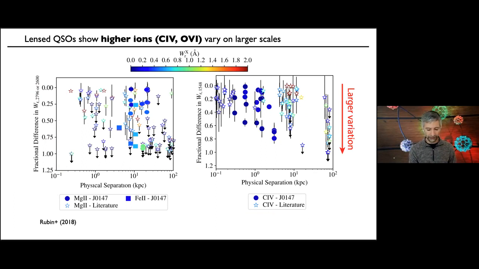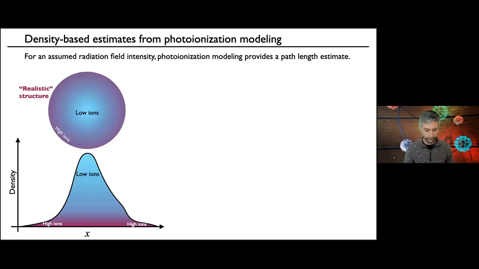And what you can see is in the low ionization state gas, at all physical scales, it's filling this whole space. And when you go to carbon-4, though, as you look at the small physical separations, there's a lot less of this space occupied. And so that's implying that the typical size scales over which carbon-4 varies are somewhat larger than you see in the low ionization state gas.